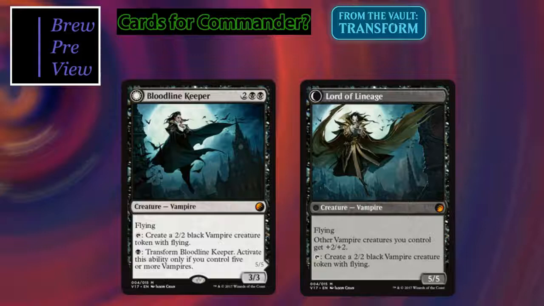Creating tokens is never a bad thing, especially for just the cost of tapping this guy. Plus, himself being a 3/3 flyer isn't bad. He's got the evasion, he can swing in if he needs to, and you can really just build your own vampire army, then transform, and then have a bunch of 4/4s that are really, really good. So, really, really cool card.